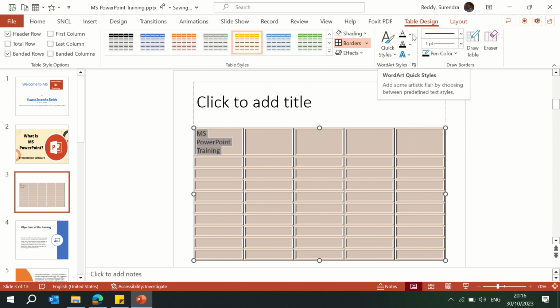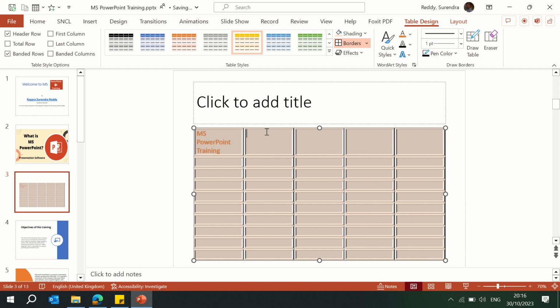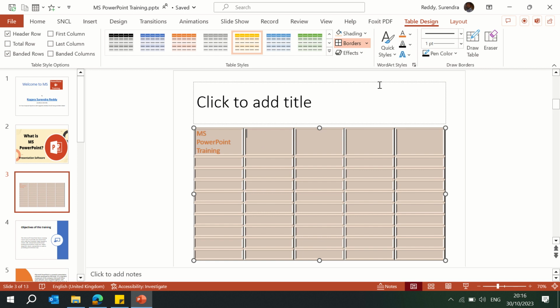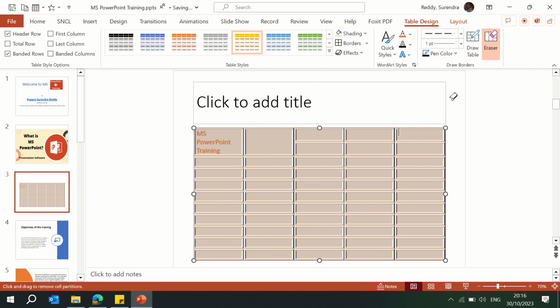Quick styles we have. And if you wanted to change the theme color, you can change it. Okay, that is font and theme color. We have various colors and various features available. And if you wanted to have borders, how you want to have borders. Okay, if you wanted to insert multiple borders within that, you can draw manually here. And when you are drawing, if you wanted to have those borders drawn in a different style, you can do that. And we also have an eraser.